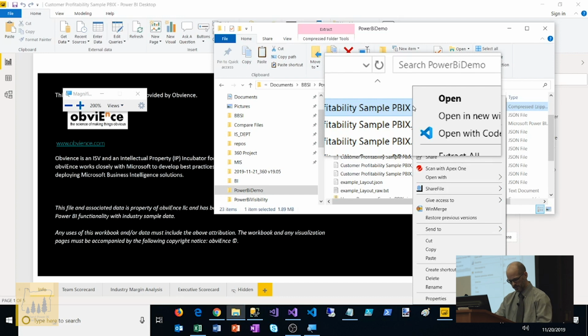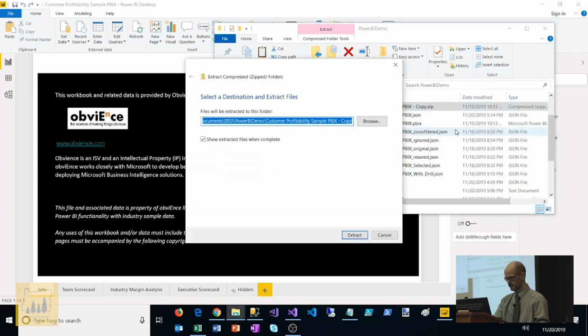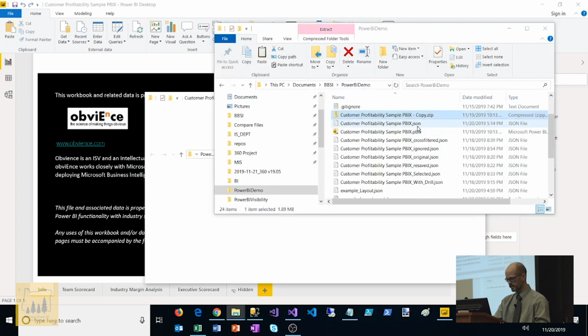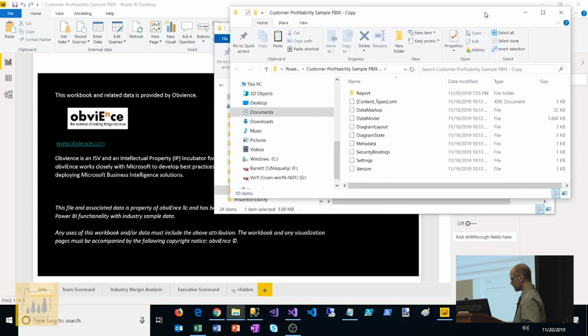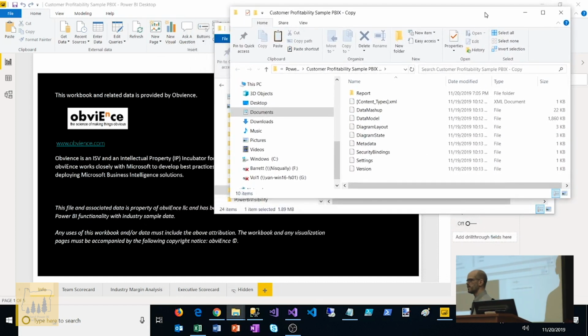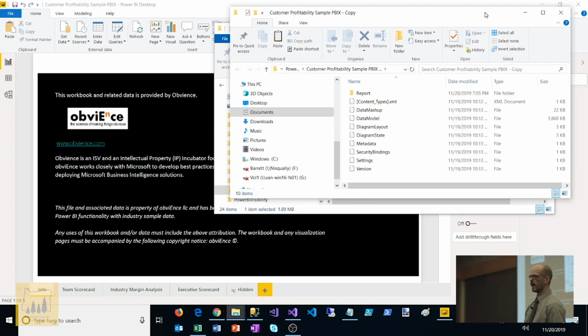And then I'm going to go ahead and hit extract all. This is the normal process for any zip file, right? And it's going to extract it and stick it in a folder. And now we can see something that's going on inside a PBIX file. See, if you were to open the PBIX file any other way, it's just going to show you binary stuff or Unicode stuff or gobbledygook, right? And you can't make any sense of it.